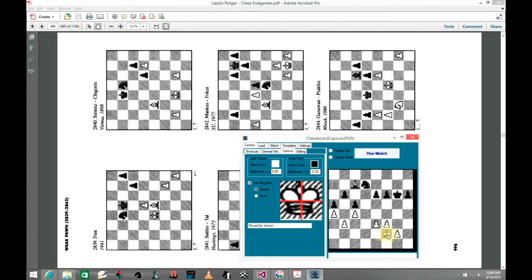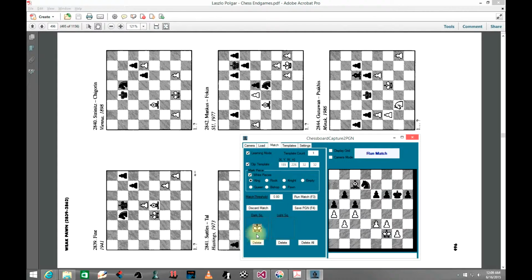So I don't want to go too far into that light square. So this probably looks good. I'm going to hit enter. When I hit enter, it crops that image, and now that would be my template for the white king. So here I can go back and check that is my template for the white king. If you're not happy with the template, you can start over, you can delete it, and you can repeat the process.